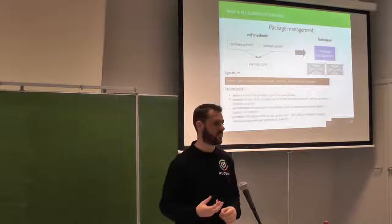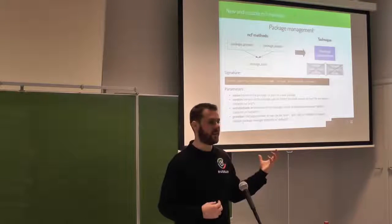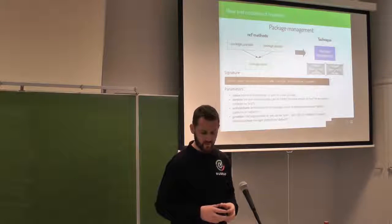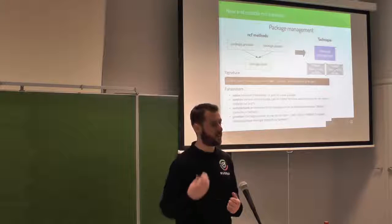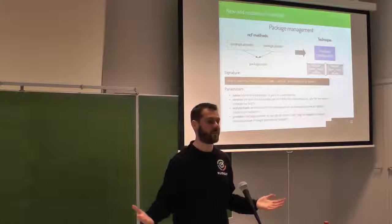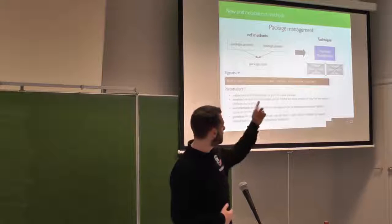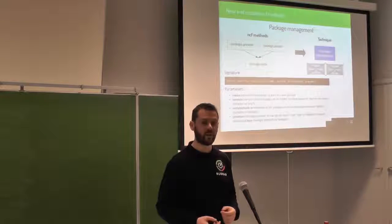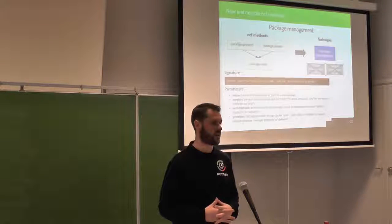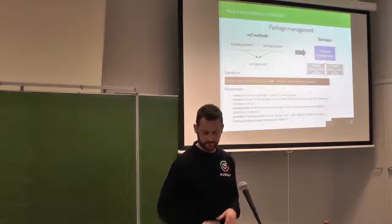So you can provide a very simple package state declaration, or use the interfaces that are slightly simpler, package present, package absent, to just make sure a package is there. It will handle upgrades nicely. It will remove packages nicely. It does everything you'd expect, basically. And that has, in turn, caused a new technique in the Rudder interface to be introduced, which replaces the previous techniques, which were separate. So we recommend everyone to be changing and moving towards the simple package management technique now.